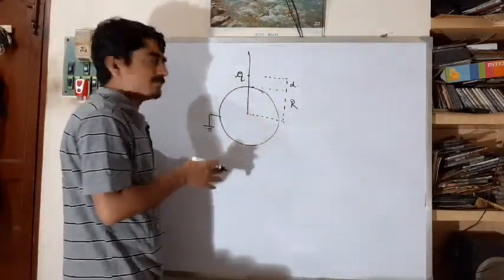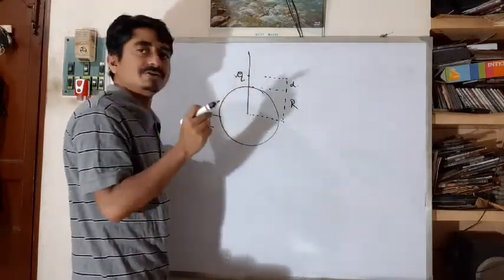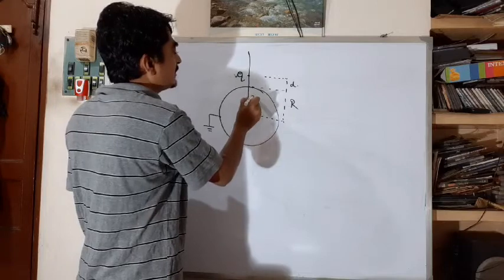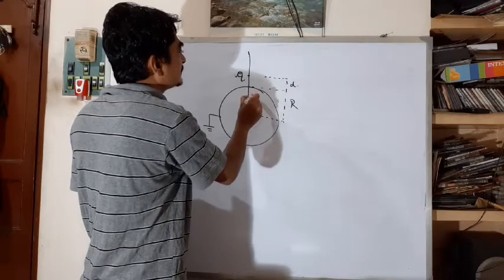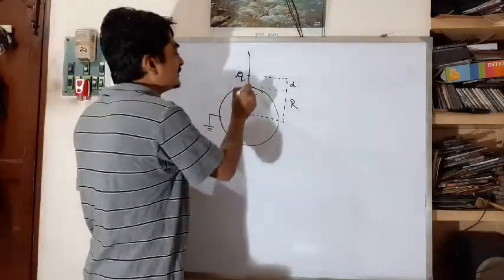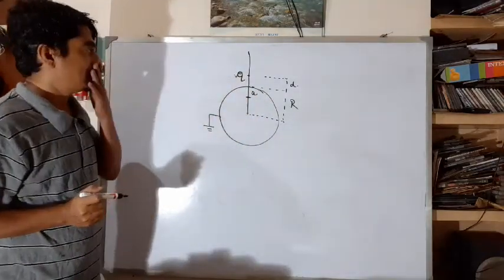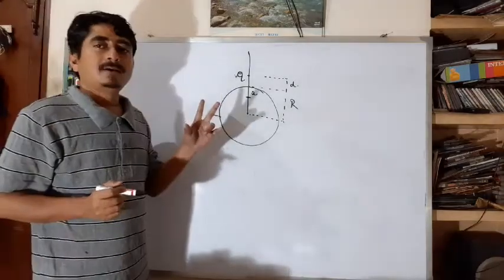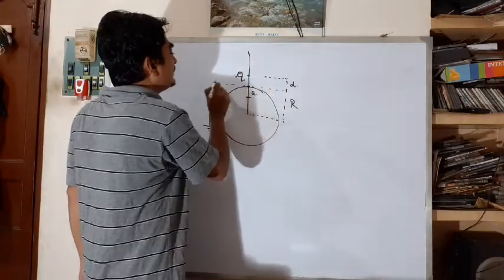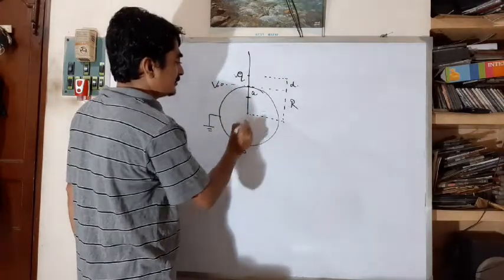From the symmetric point of view, this is spherical and this is along the axis, so the point charge should always remain on the same axis. Suppose we have another point, this is A. So this is D and this is the A point. We have boundary conditions. What boundary conditions? At this point the potential will be 0, with the other reference point V equals 0 at that point.